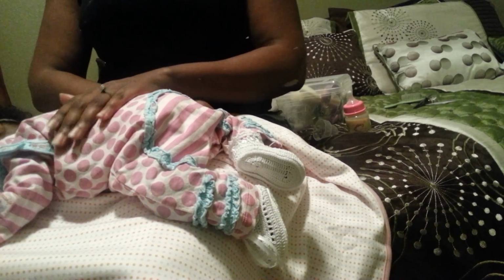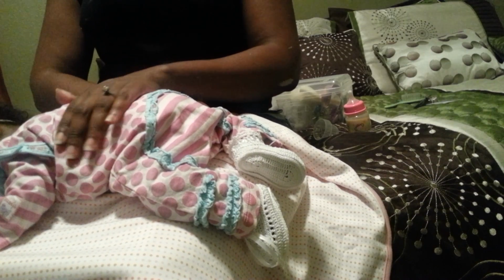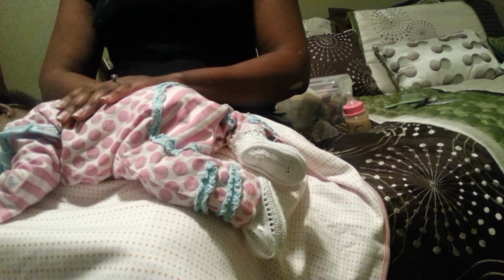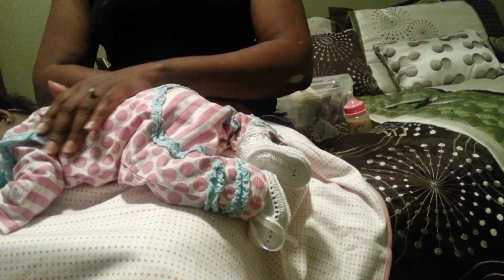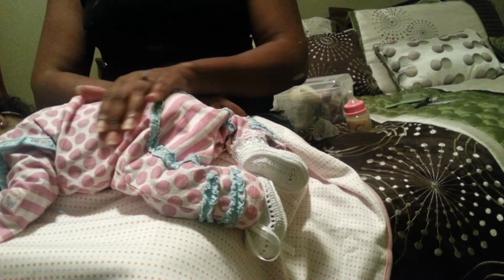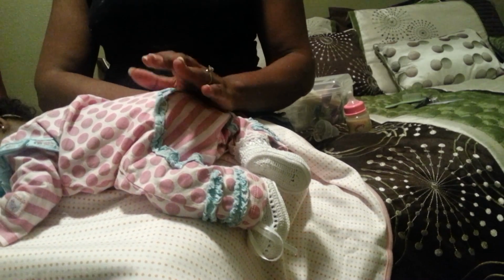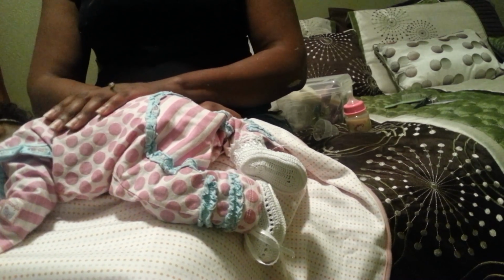She is the Elena sculpt by Roz Bailey, but I did a comparison against her Emma sculpt and the Emery sculpt, or it's Alana or something, but I call it Elena. She's a little bigger than a preemie. She's newborn, but she's a small newborn. So you can either say she's a small newborn or a large preemie. But I think she's very newborn size. She's 5 pounds, 13 ounces, and 17 inches long, which she feels pretty much like a 6-pound baby. So I think that is more full term.